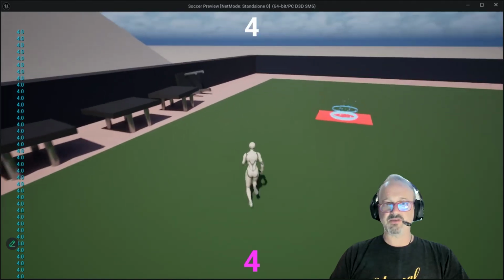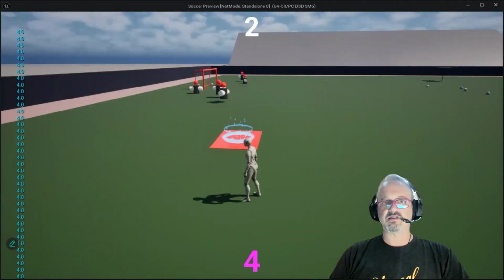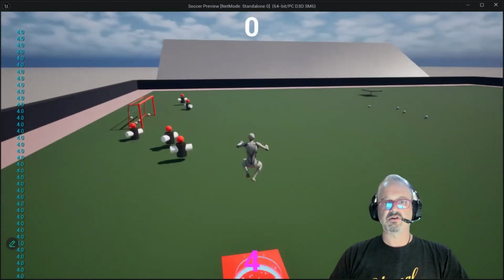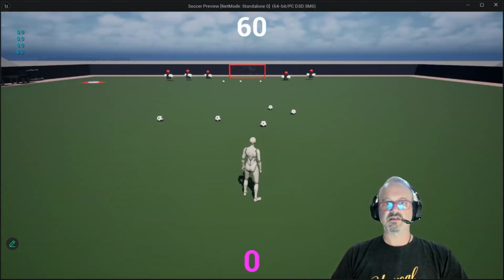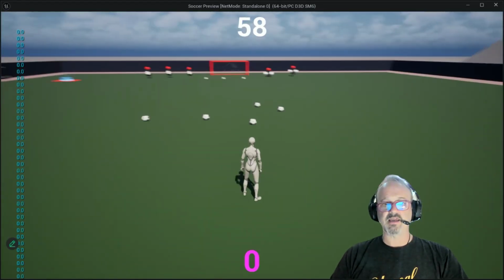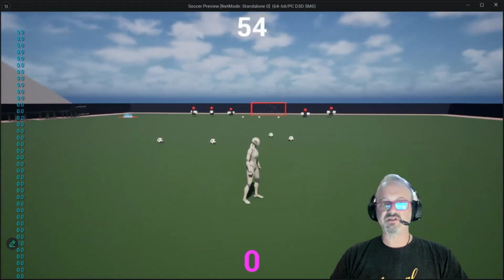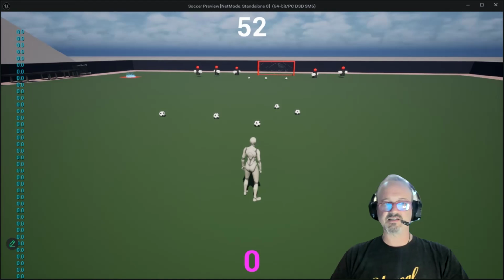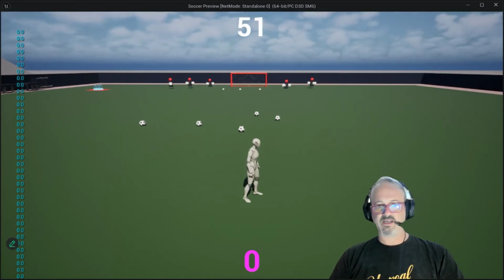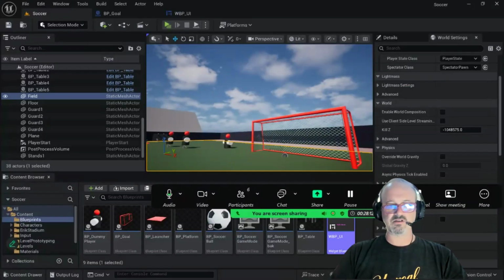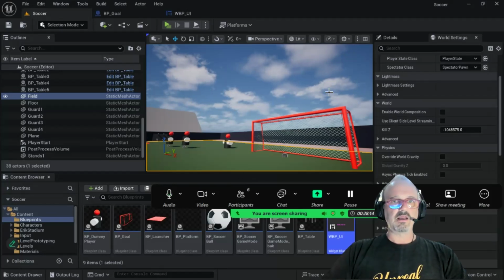What should happen is when it gets to 0, the game should pause. And it does. And we start back. And it restarts at 0, very important. And it restarts the clock at 60. So sweet. Everything is working just nicely.